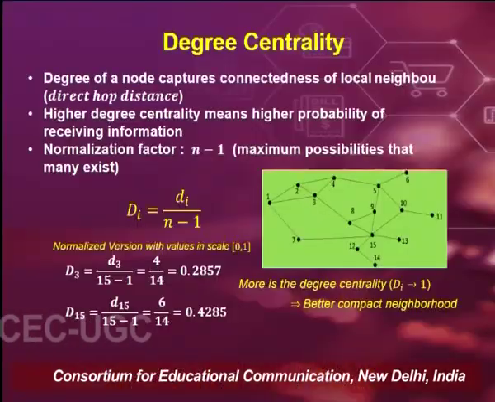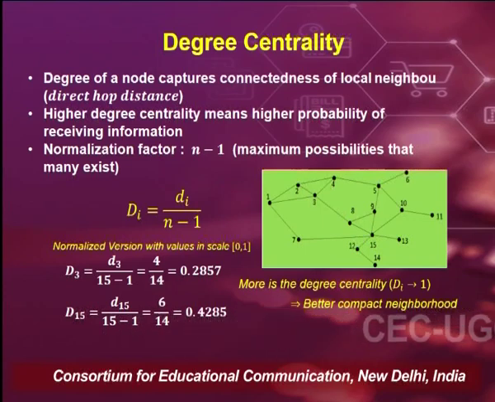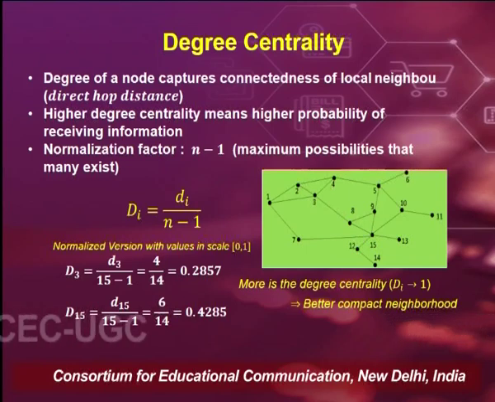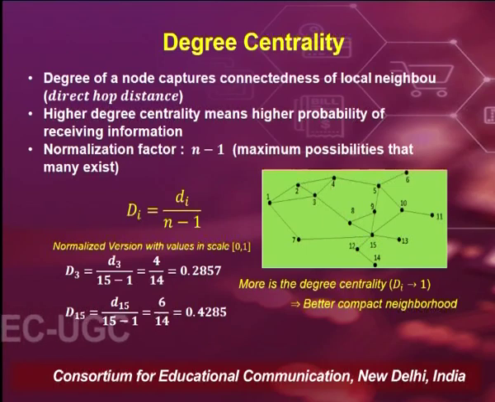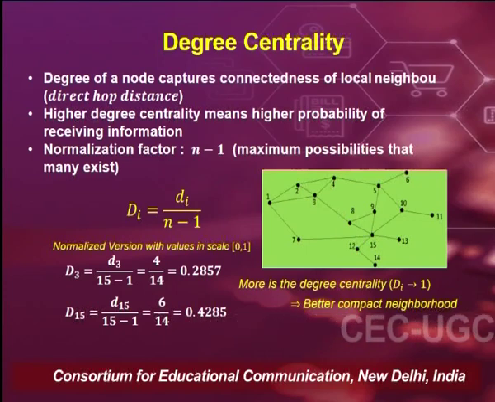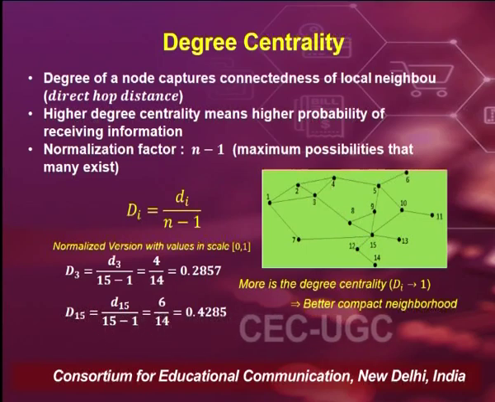So in this graph, you can see that given a particular node, if we count the number of direct associations, then it becomes the measure of the degree of that node, or you can say the association degree of the node. And we can normalize this metric by dividing it by a constant, that is n minus 1. N is the total number of nodes in the network. And why minus 1? Because this 1 is the node for which we are finding the degree centrality.